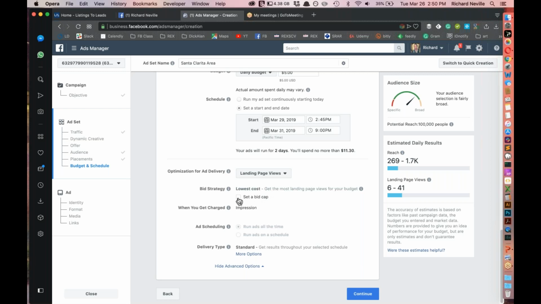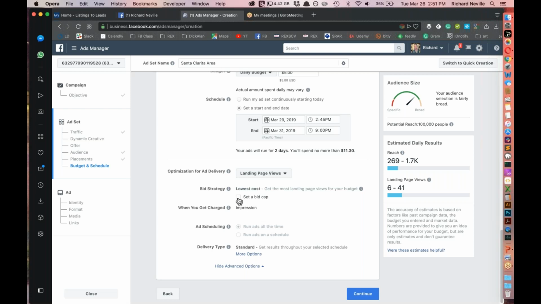Say there are 5 agents marketing around a property right now, and if you have a higher bid cap set, then your ad will be shown instead of their ad, because you're willing to spend more per landing page view than your competitor is. Facebook is going to override their ad and show your ad because you're willing to spend more money to get somebody to click on it. Okay, so that's what it means.